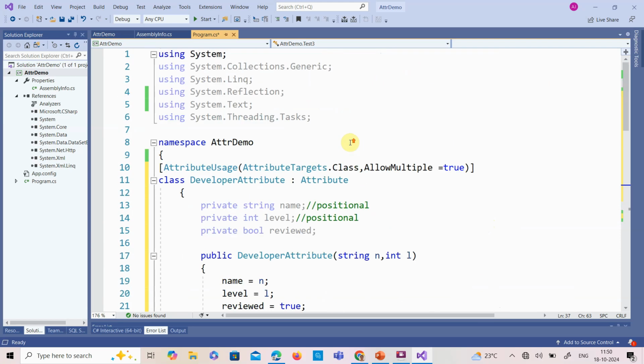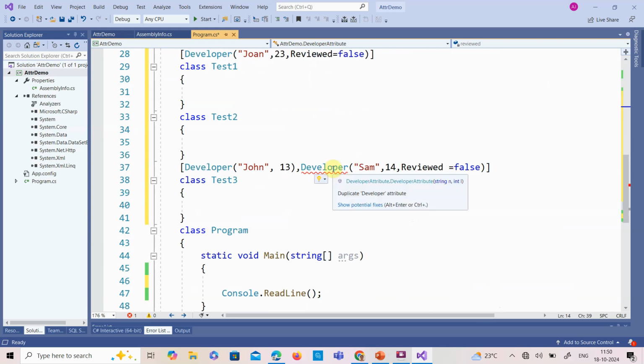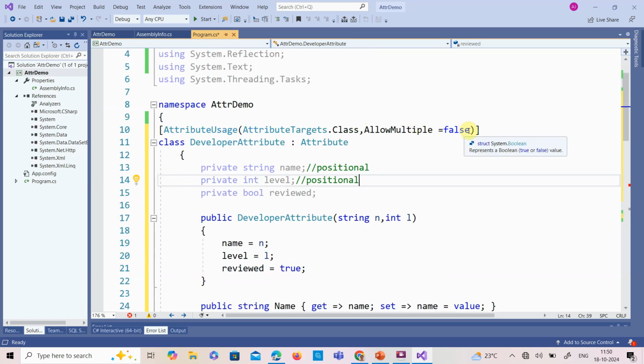Suppose you remove this and set allow multiple to false. You see here you will get an error, duplicate developer, because we are not allowing multiple instances of the same attribute. So you change to true.